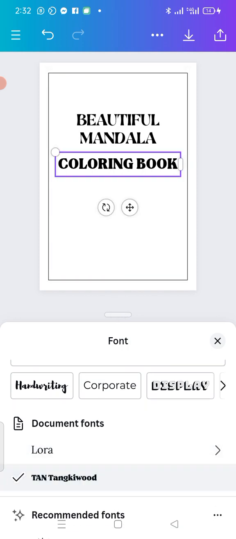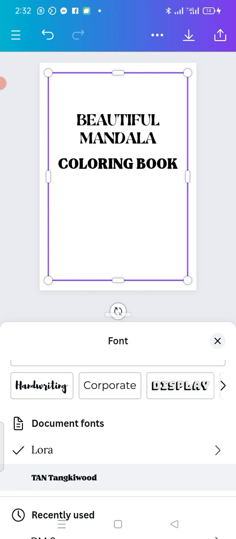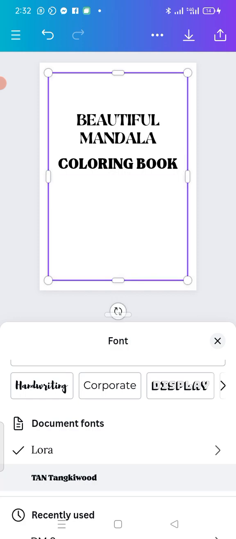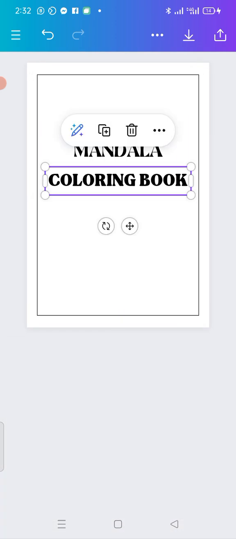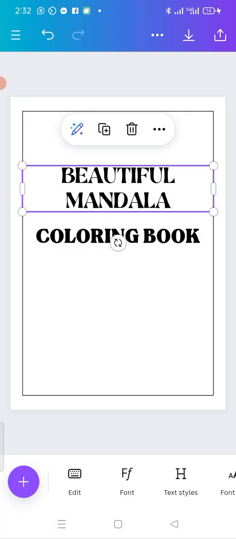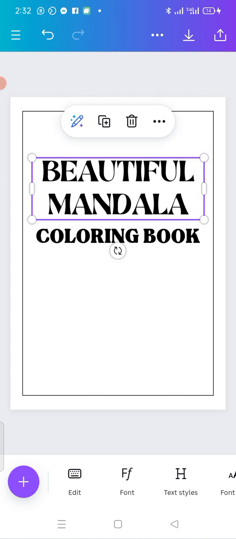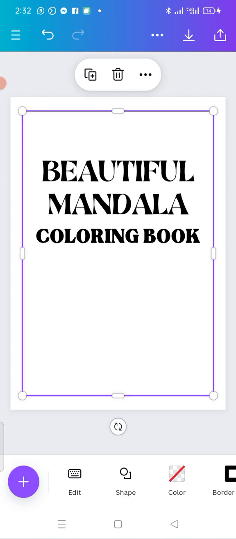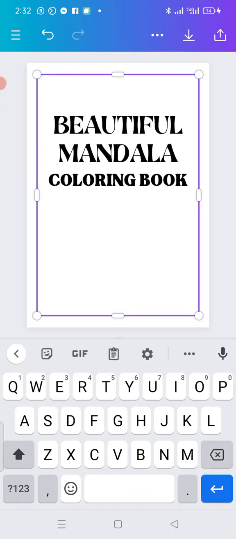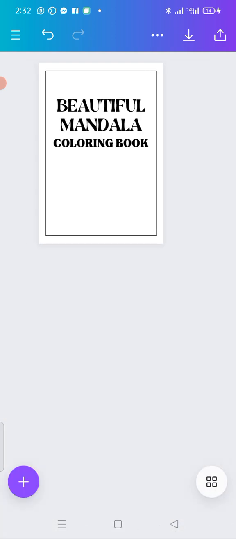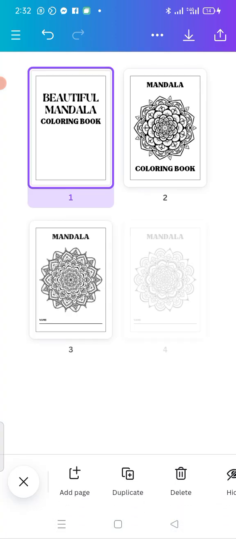That looks okay. So we have changed the font. Beautiful Mandala Coloring Book. We can expand it. That's the title.